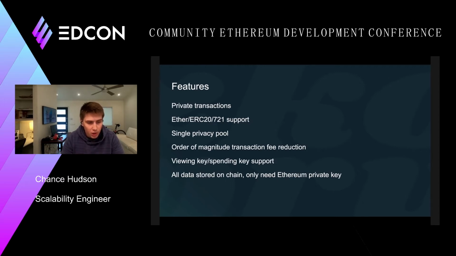Additionally, we have this concept of viewing keys and spending keys, very similar to Zcash. Say, for instance, that you're a business using Zkopru for private transactions, and you have different departments with different budgets, and they all have different Zkopru wallets. But you also have an accounting department that wants to keep track of these other departments. You can give the viewing key to the accounting department, and they'll be able to see what is being spent, but not actually do any spending. This is valuable not just for businesses, but also for taxation purposes, regulation, things like this.